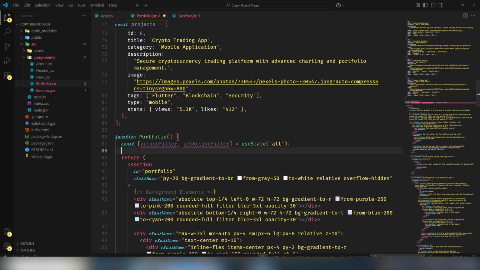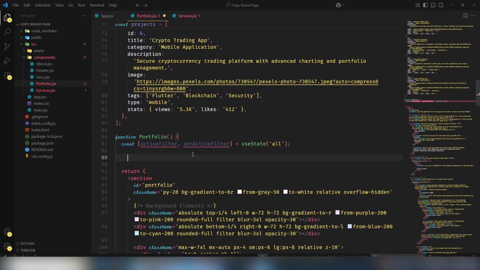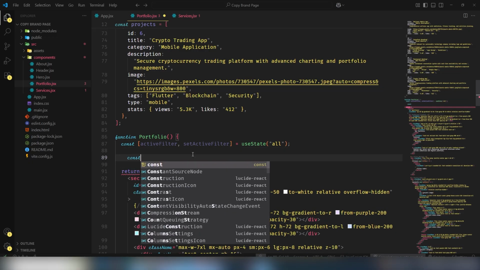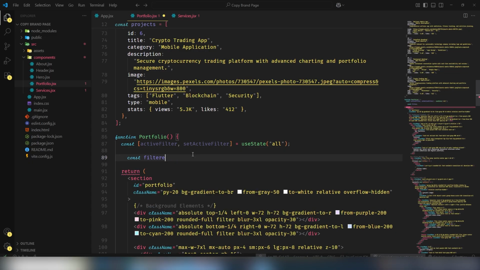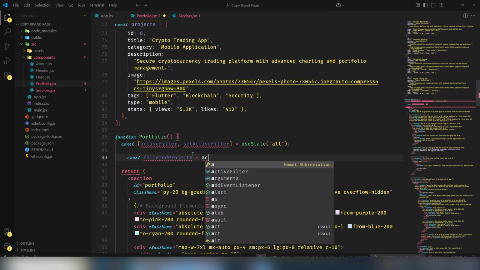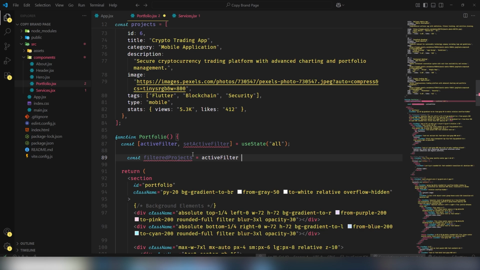Right, I'll create a function that will help us manage the filter section. So I'm going to use const filteredProjects, and I'm going to check if activeFilter is equal to all.